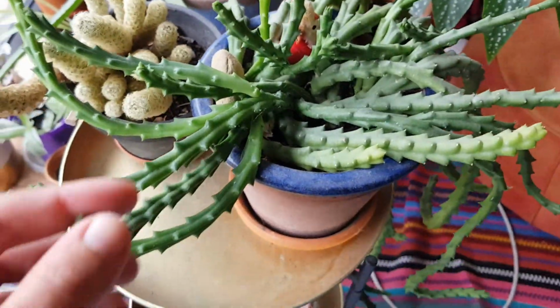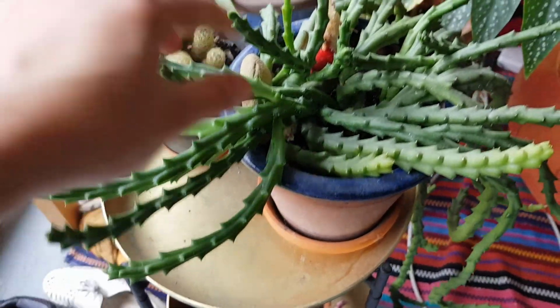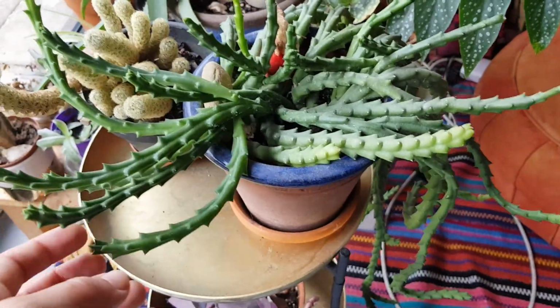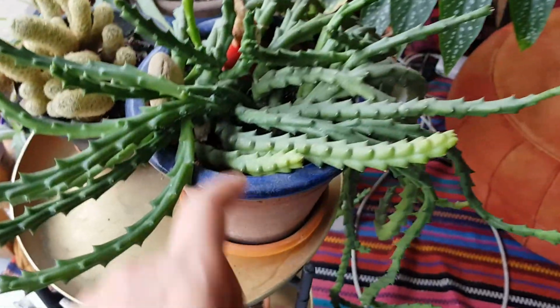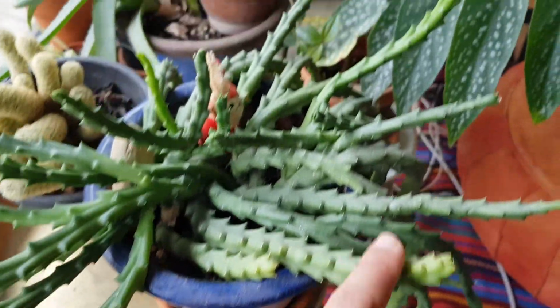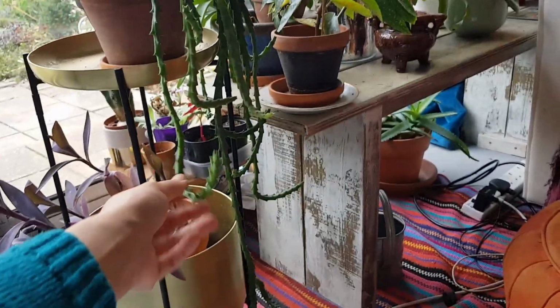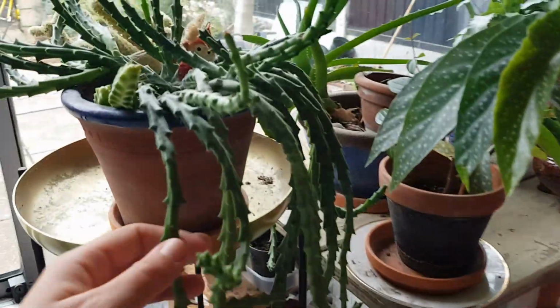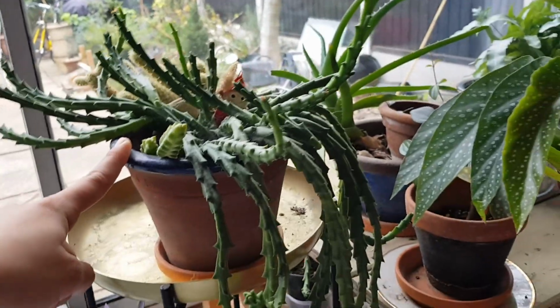And then here is a mysterious succulent sedum thing. Again, I grew this from one stem, and every now and then it gets really happy and it puts on loads of growth. It likes the heat and it gets really nice and fat, which is good because you don't want it to be all sad and spindly and thin like this. And I just let this hang down like that, being careful not to bump into it. But again, it's super easy to root. So sometimes the hanging bits break off and I just break them back and stick them back in the soil. So I've got quite a cavalier attitude when it comes to this kind of thing.